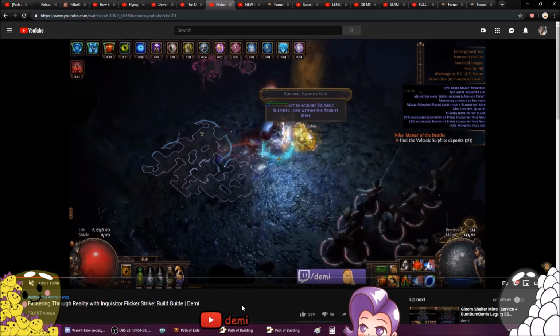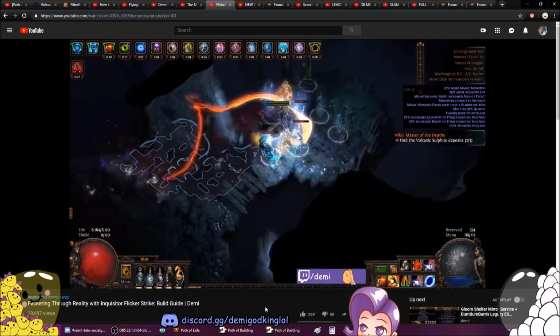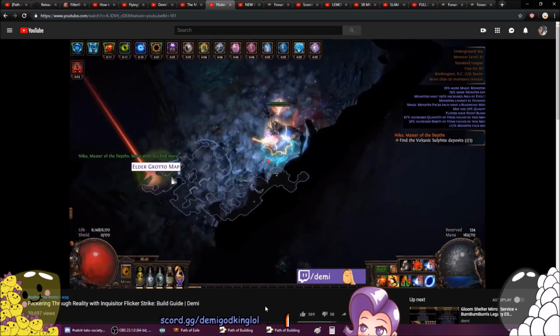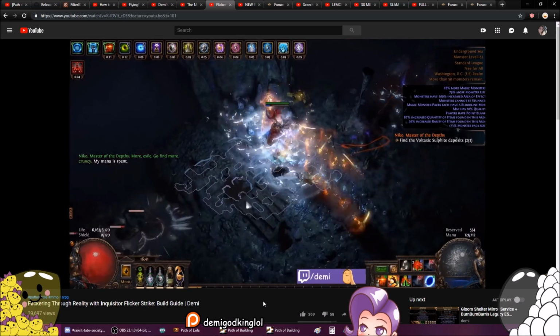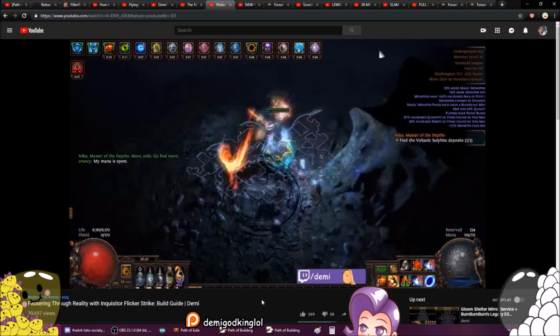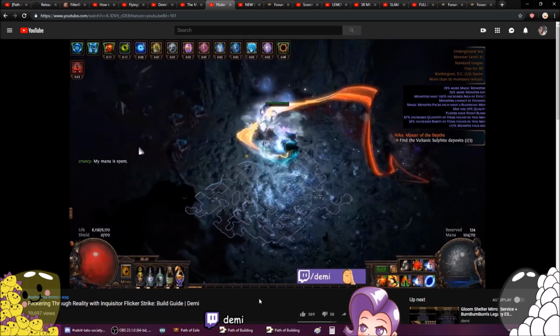This is a Flicker Strike Inquisitor. I'm sorry if I'm going really fast, I'm trying to keep this succinct. Crit one-handed swords, and you can just do whatever you want, and a shield as well. But you just flicker around. They buffed Flicker Strike pretty heavily this league, and you're just playing crit. It should be really, really fast and really fun. You'll be kind of squishy, but you'll be one-shotting everything if you have good gear. You can just multi-mod yourself a nice little sword, and you'll be good to go.